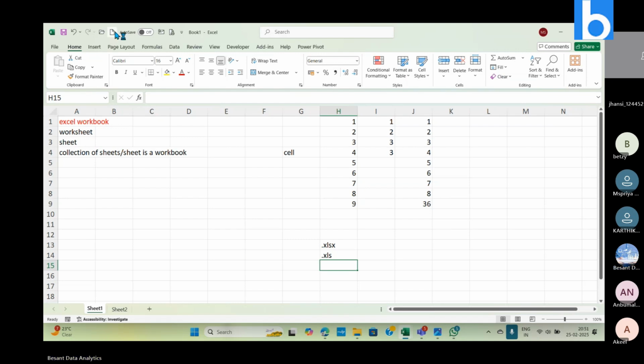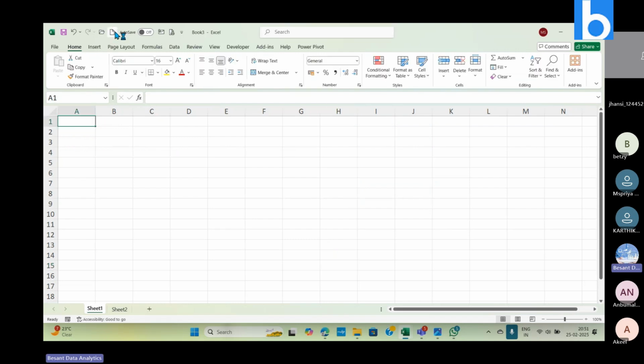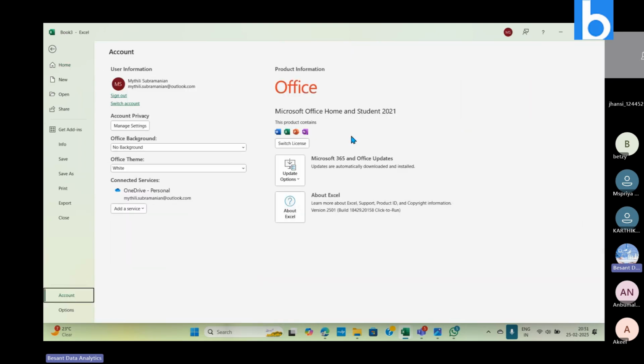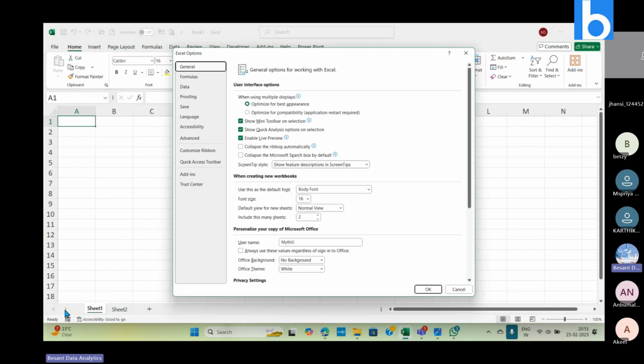Okay, I'll open one again. So I did see over here account, as I told you, my own user information and all will be over here. It's my personal laptop, so yes, I do have my accounts and all set up. My user information is very much over here. And which version of my Excel product I'm using is also shown over here. Okay. And the last one is your options.